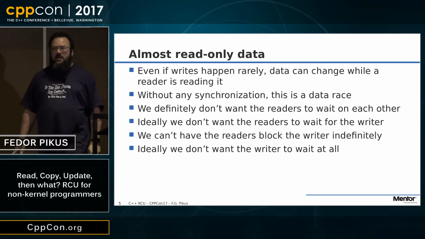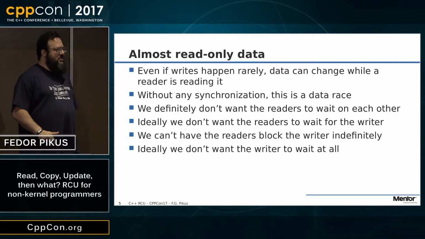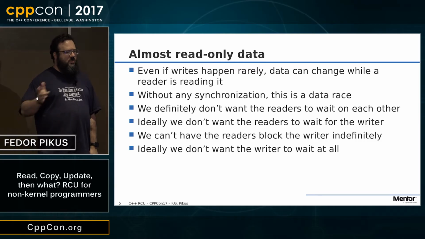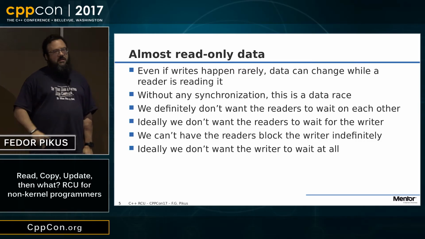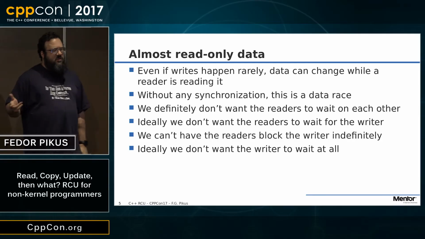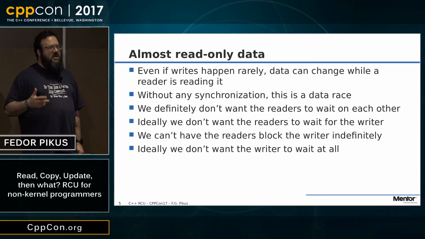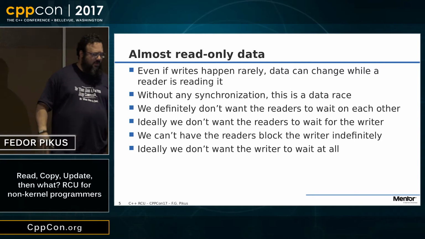Now, assuming that that doesn't work for you, you still don't want the readers to wait on each other. You don't want the readers to wait on the writers. Ideally, you wouldn't want the writers to wait on the readers either. After all, it's one write per hour. Why wouldn't you let me do it right now when I want it?